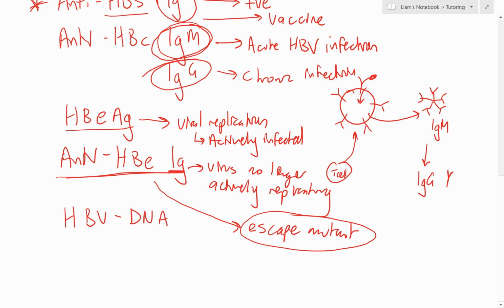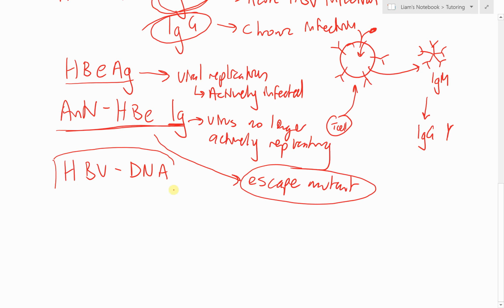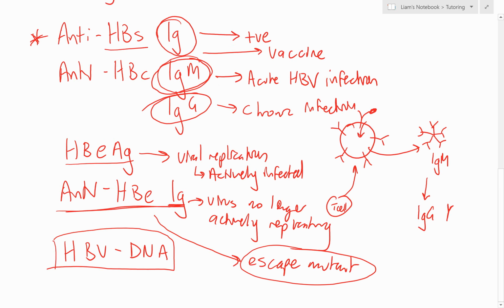called an escape mutant. The way that we can get around that, the more sensitive test, is the HBV titer. Looking at this lets us know very accurately the level of viral replication in the blood. If this is very high, that tells you that the virus is replicating very quickly, and you're in an active infective response. If it's quite low or negligible, then depending on the rest of these things, it means that they're not infected or the infection is currently latent. So this is probably more useful clinically if you do these kinds of titers.